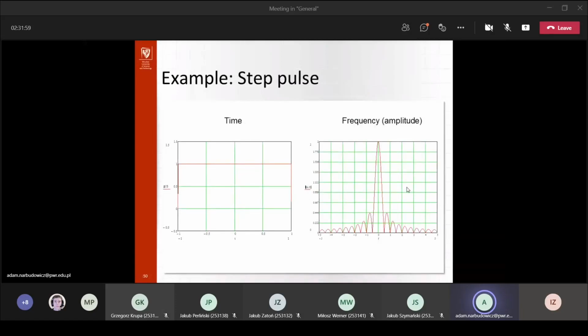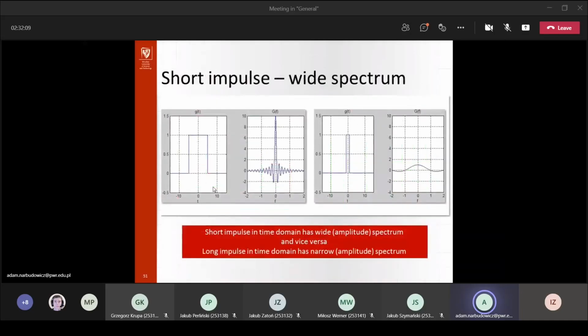Similarly with step pulse functions, they produce certain things. We're talking here about a perfect rectangle, which is not practically implemented, right? And why? Well, because the perfect rectangle would require a jump, basically a sort of discontinuity. And such a jump, as you should know from the principle that I mentioned earlier, will actually require your spectrum to be literally from minus to plus infinity. And this is simply something that we cannot realize with electronic circuits.